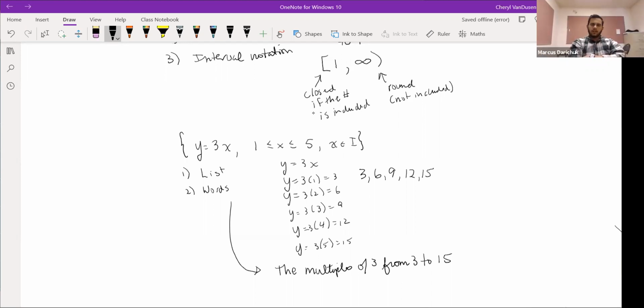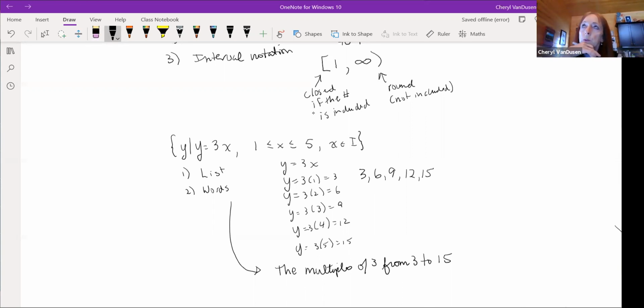When doing set notation and setting parameters like this, wouldn't it be y is such that y equals 3x and x is greater than or equal to 1 and less than or equal to 5 and is an element of the integers? If we were to properly write it out. Yeah, you know what, you're probably right. You're being very particular, but particular is great. We probably should write that at the front. And we always do that when we have one letter. I guess we really should.